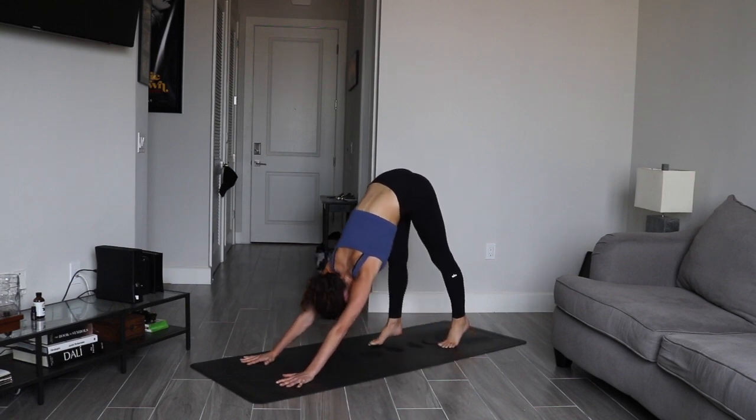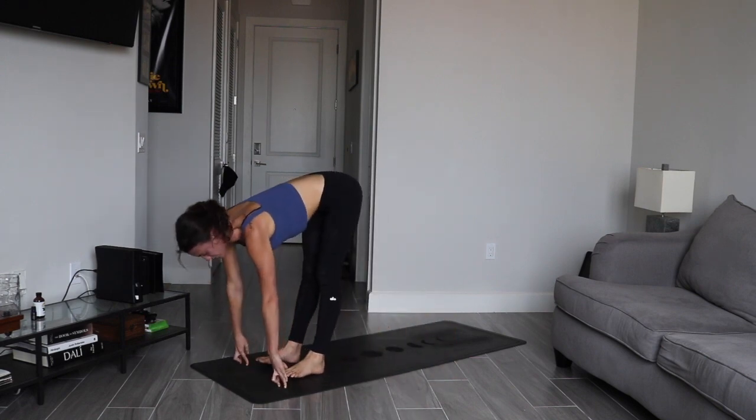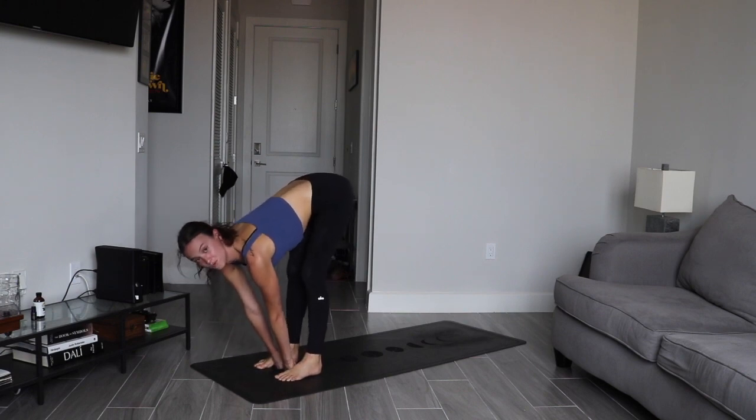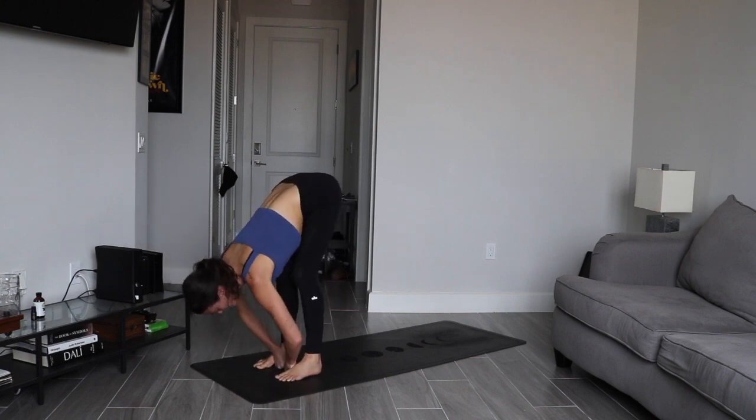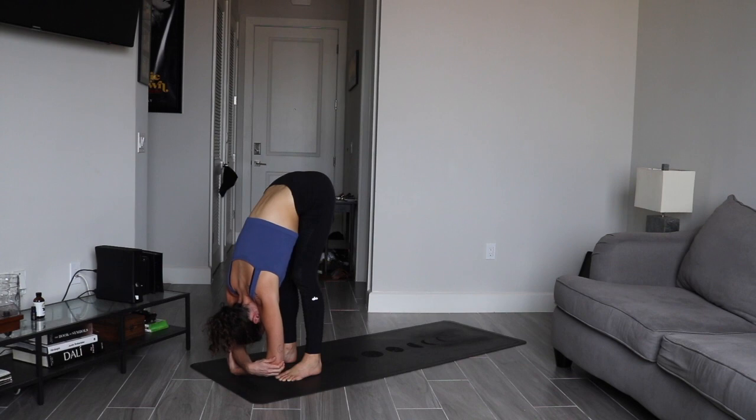Start to walk the feet all the way forward to meet the hands. Coming into a ragdoll forward fold. So feet are hips width distance apart. You can measure those 2 fists between your feet. Keep a little bend in the knees, weight forward in the toes. Relax the head, the neck, maybe grab opposite elbows. Take a few breaths here. So just letting the body release, letting the body surrender. And then let go of the elbows, whatever you're holding onto.